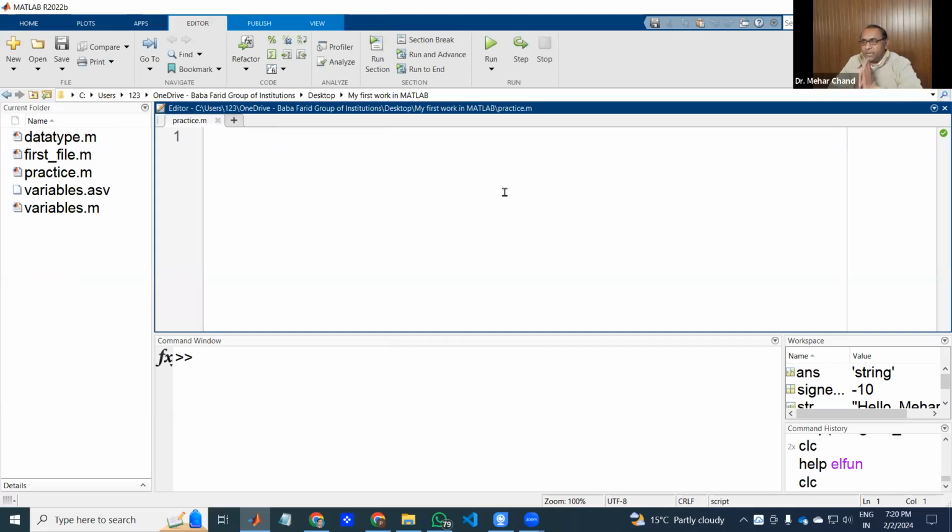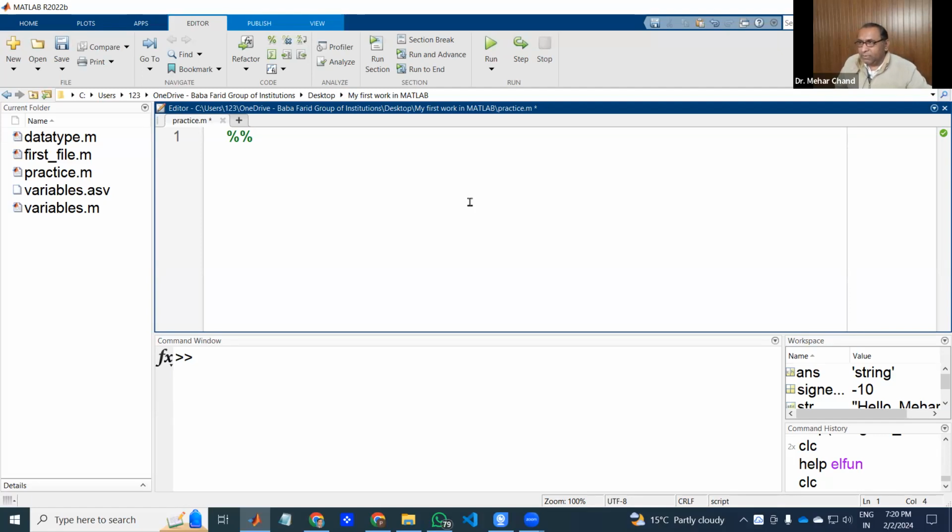So now, how can we create the slices or sections in this script file? This is quite simple, and see here, you will use double percentage at this place. The percentage sign is used in MATLAB for comments. Okay, I will explain about comments also.